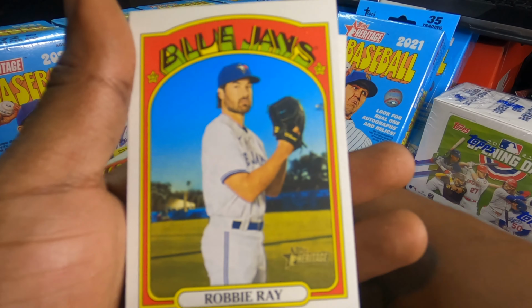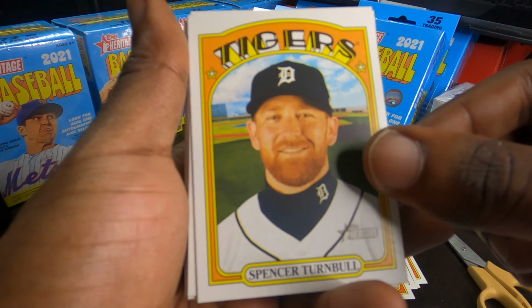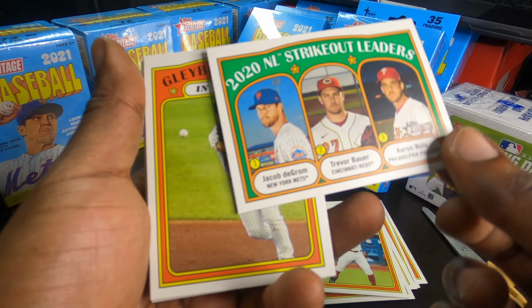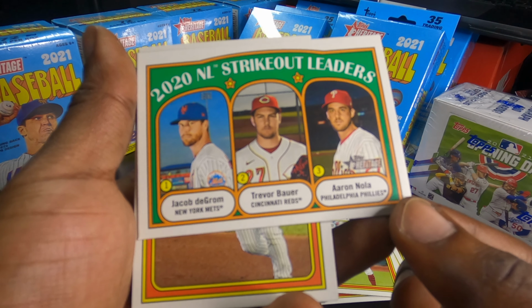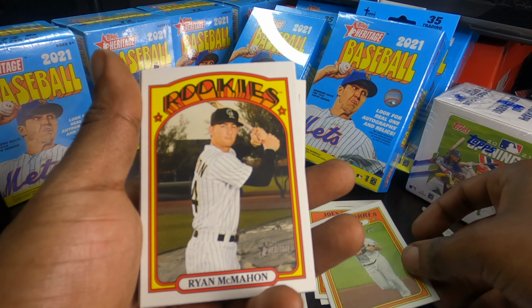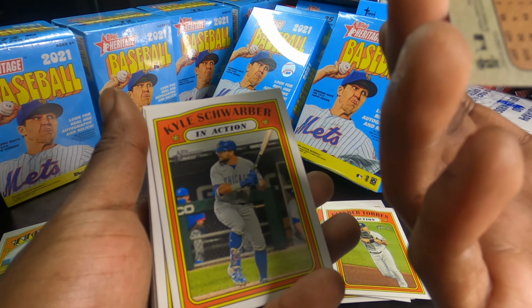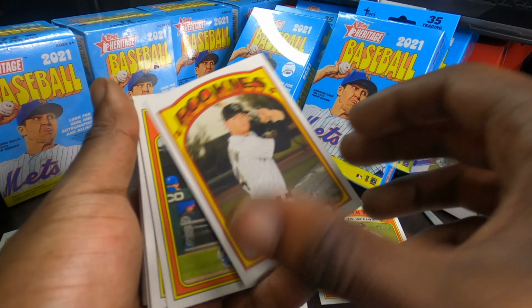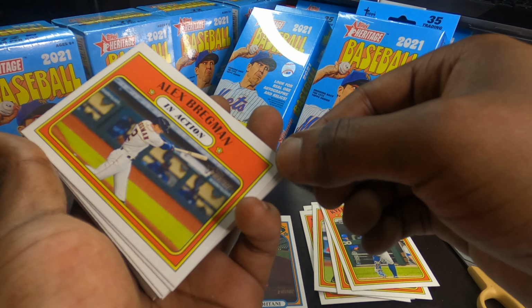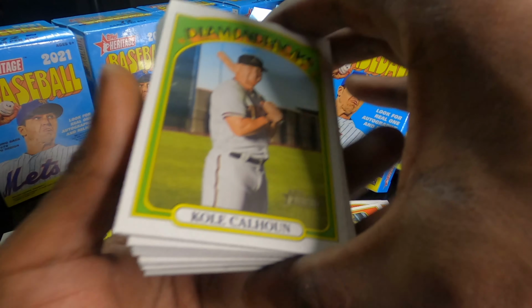Jacob deGrom. Robbie Ray. Set that to the side. Kyle Tucker. Let's see here. Spencer Turnbull. In action, Joey Votto. We got the strikeout leaders. Jacob deGrom, Trevor Bauer. Not really worried about that one. In action, Gleyber Torres. We got a Rockies, Ryan McMahon. Is this a rookie card? No, not a rookie card. Let me set that down. Kyle Schwarber in action. Take that. Alex Bregman in action. Let me take that one too. Set that one. All of those are going to get sleeved just because.